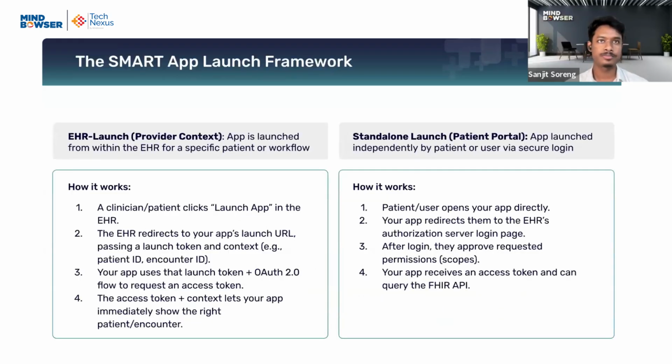Now, understanding the launch framework, this is where the framework comes into play, and it really defines the user experience for both clinicians and patients. The SMART App Launch Framework defines the standard way to connect EHRs and patient portals. It ensures whether the app is started by a clinician inside the EHR or a patient directly starts the application from their device itself, all that happens in a secure, consistent, and interoperable manner. At its core, the framework relies on OAuth 2 for authorization and passes context for the patient or the encounter, and then provides an access token so that the app can pull data from the FHIR API. This framework is what makes SMART apps feel seamless instead of the clunky integrations that we can come across.